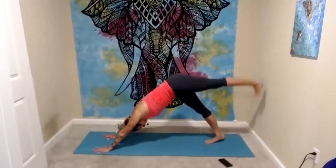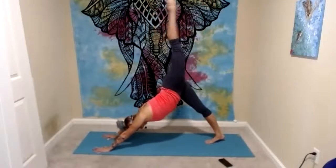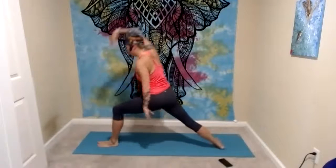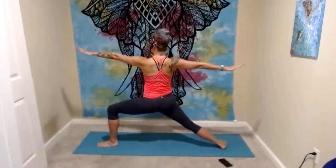Left leg inhale, lift. Exhale, step through. Inhale, warrior two. Exhale, straight leg, hinge. Left hand down, right arm high, triangle, breathe. Gaze up if the neck allows it.